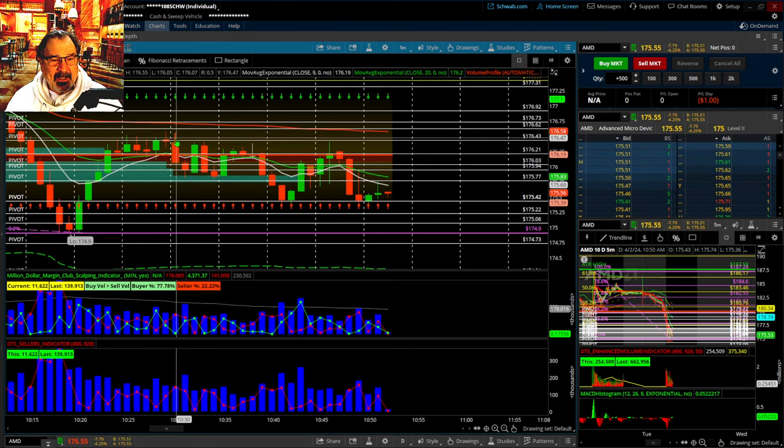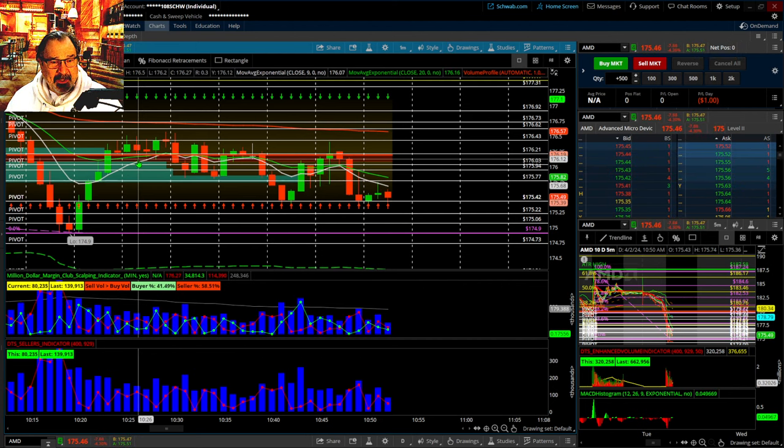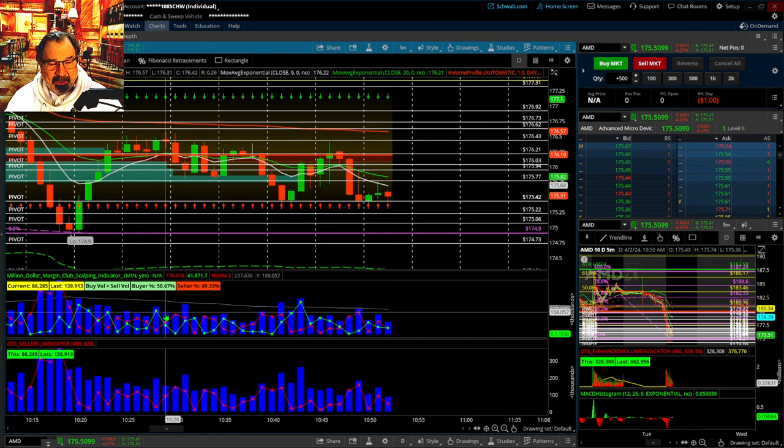You might have got shaken out as it popped up, depending on when that happened. Here's where it opened, so it shot up there for a second. So you might want to wait to get in that trade till then it showed you, and then you got down. And then you're waiting to get out. You might get out at this level, like, uh-oh, but then you wait a second. Oh, it went down, and it didn't make that level, so you don't get out. You're watching the price action. You're watching the volume to see, is this increasing as it's going down? So let's take a look at that particular candle. Look at the sellers down here inside.